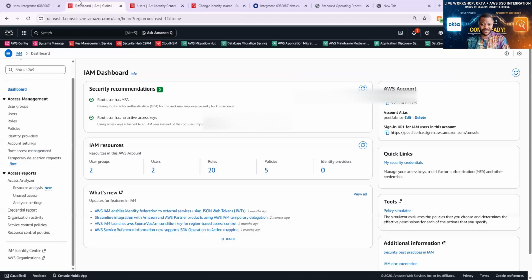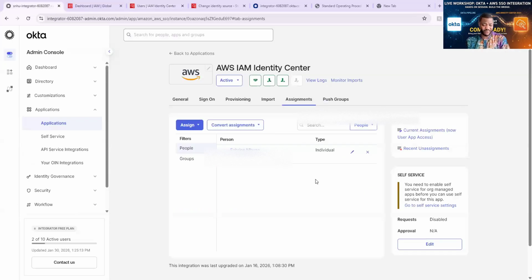Now, again, that is simply the power of Okta. And of course, if you know what you are doing, it shouldn't really take you more than 30 minutes to do the integration. But again, for some of you, I might be fast. Yes. The goal here was just to give you the visual presentation. And of course, you see that it is very, very straightforward. It's not as complex. But if you are doing this for the first time, hey, it may sound like something very difficult. Yes, of course, when you are doing anything for the first time, you will always face some ambiguity, or some challenges and so on.